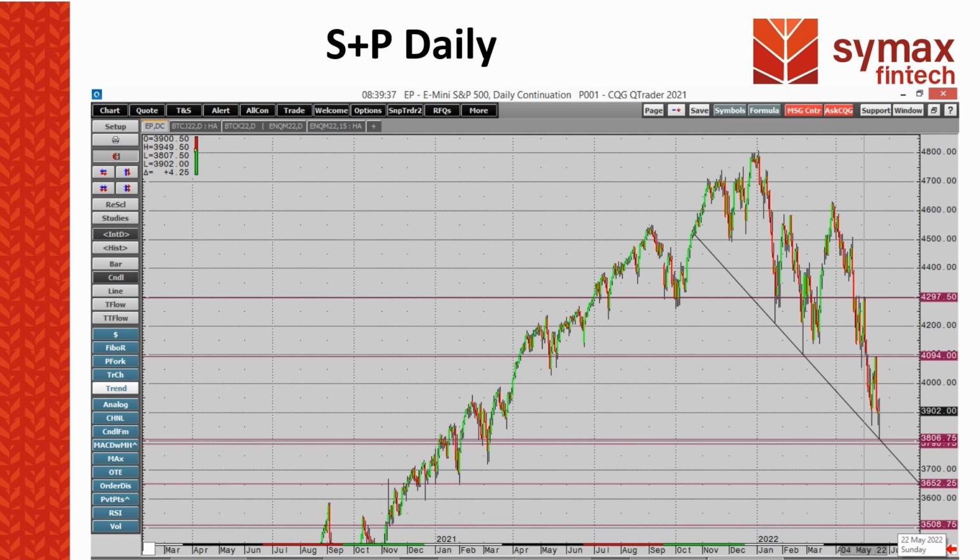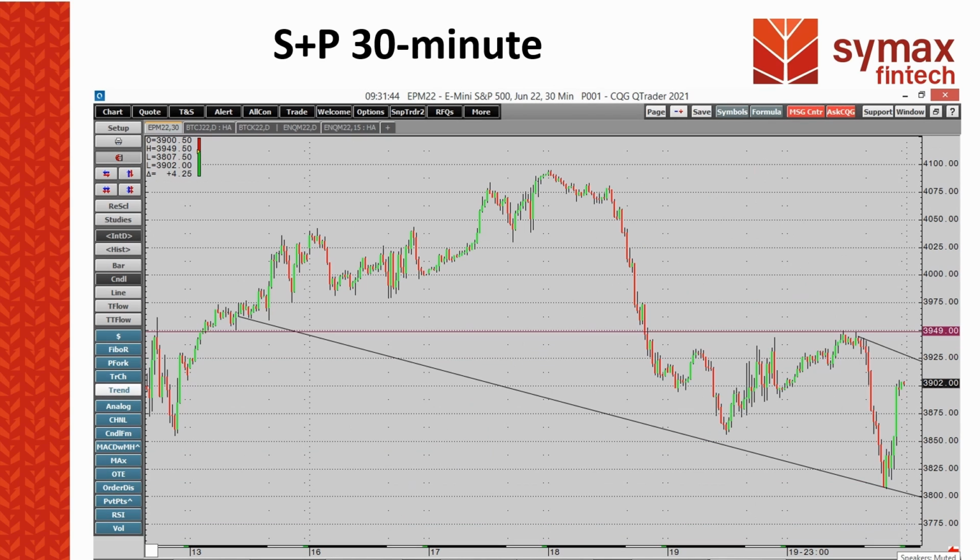The S&P daily. So I've gone back a little bit further just so you can see the shape of what's happening. Sometimes I like to do this on the daily because I want to see what's happened in the past. I'm not just so focused on what's happening now, especially on the daily. I want to see the historical data, so where the last areas of support are as the market's coming down. So I've managed to get a support line in there, and also just added some support and resistance again, which I've done on pretty much all of the charts.